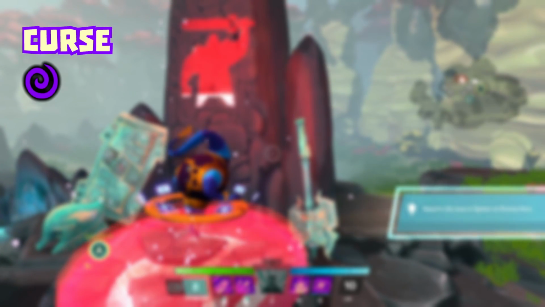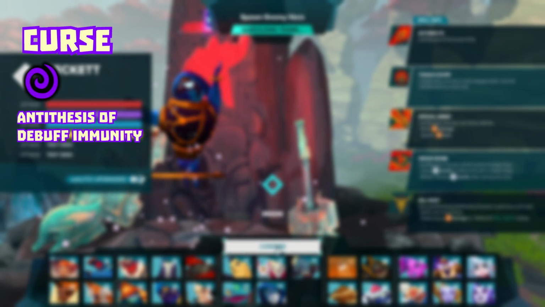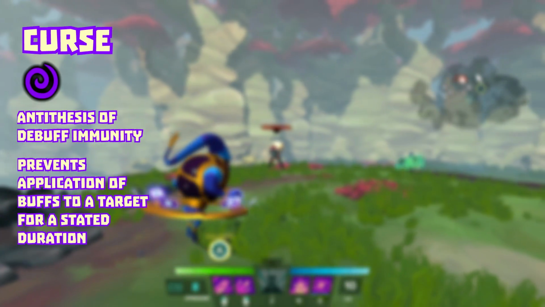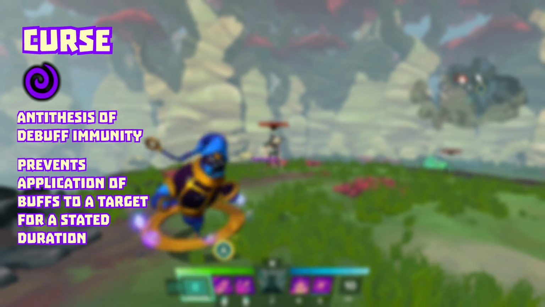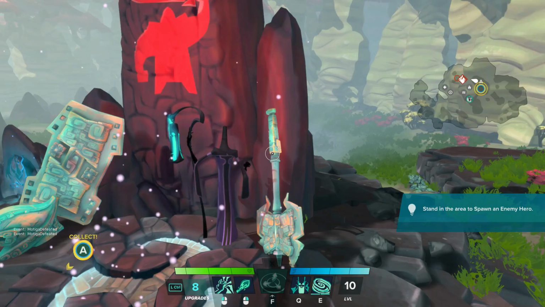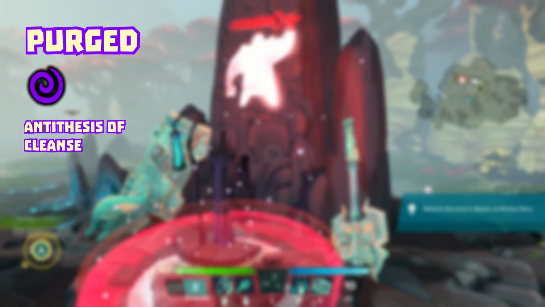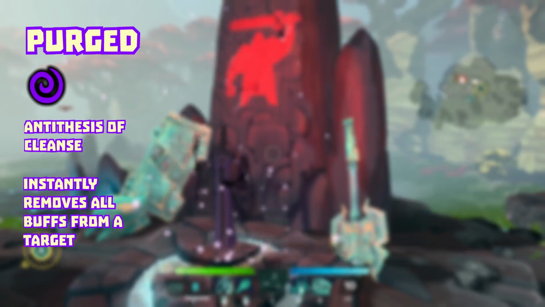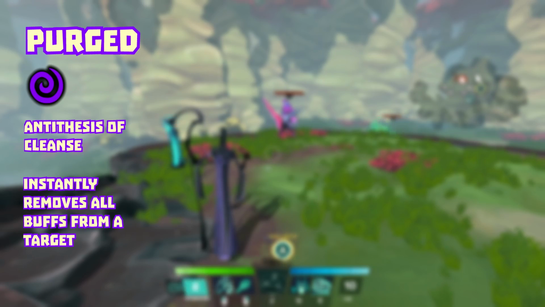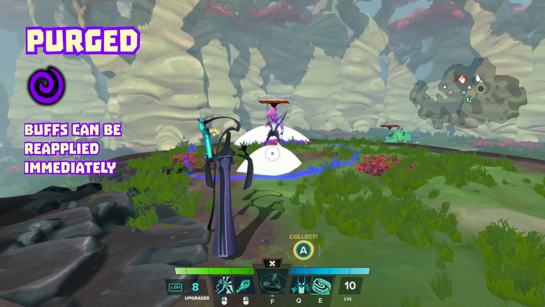Curse is actually a very interesting one. Curse is the antithesis of debuff immunity. This means it prevents the application of any buffs to your target for the stated duration Curse is applied. For our final debuff, we're on to Purged. This is the antithesis of Cleanse. This means it instantly removes all buffs from a target. Unlike Curse, however, buffs can immediately be reapplied.